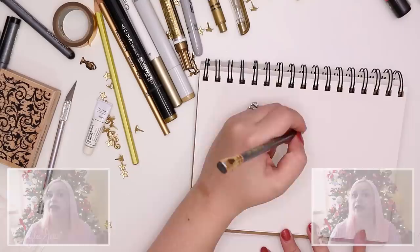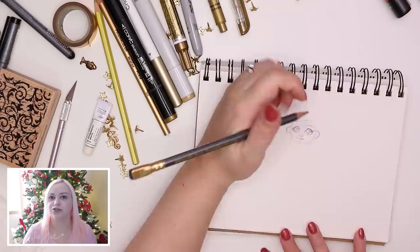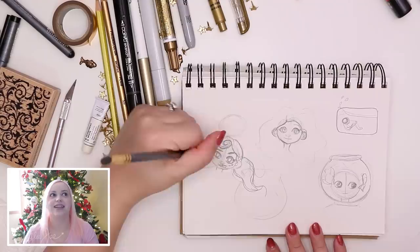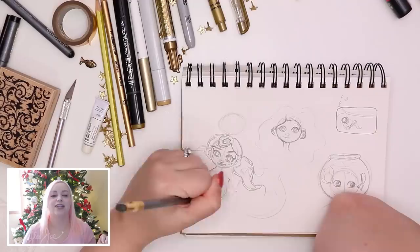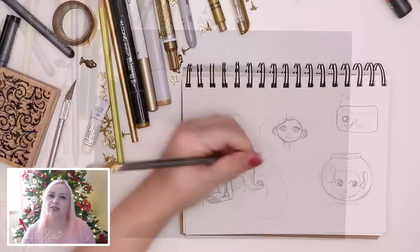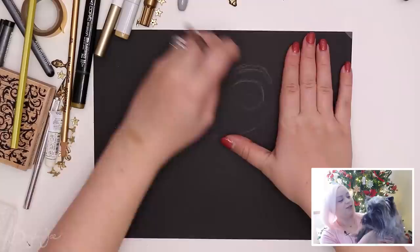I had to sketch out something quickly because I only had three hours. It had been so long since I actually sketched anything — I was like, oh my god, I forget how to draw. I came up with a few ideas: one was a head inside a goldfish bowl. Then I drew a girl with swirly hair and pigtails holding a fish in a bowl, and I liked that idea better. So I sketched it out in regular graphite initially so I could erase it, then transitioned to using one of my gold pencils because that pops a little better.